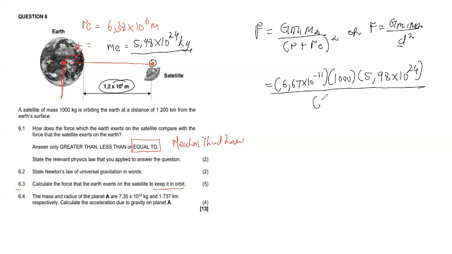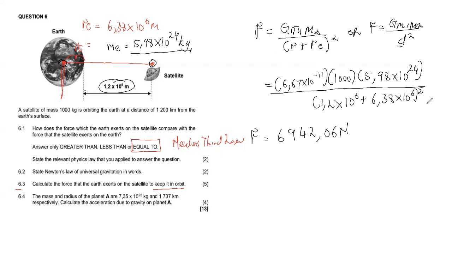So we want to substitute the 1.2 times 10 to the exponent of 6 and then add it to the radius of the earth, which is 6.38 times 10 to the exponent of 6, and then we square that. Now it's time for you to just punch all this into your calculator. Then the force that will exist between the two objects will be 6,942.06 newtons, right? So this is the force of attraction, or the gravitational force between the satellite and the earth, which will keep our satellite in orbit.